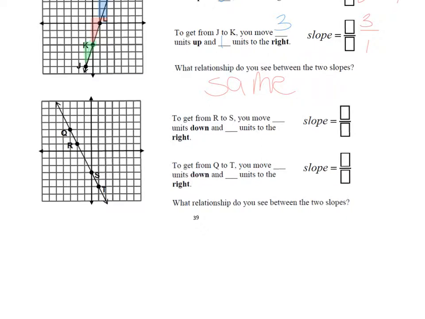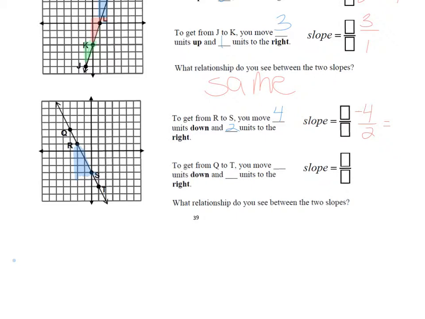Okay? For the first part, we're moving from R to S. All right, let's move R to S. We are, in fact, moving down 1, 2, 3, 4, and we're moving right 1, 2. Now, I moved down. When I moved up and I moved right, that was positive, right? To move up is a positive direction. To move to the right is a positive direction when you're looking at the coordinate plane. If you move down, that can't also be positive. So because we moved down, we say that we moved in a negative direction.